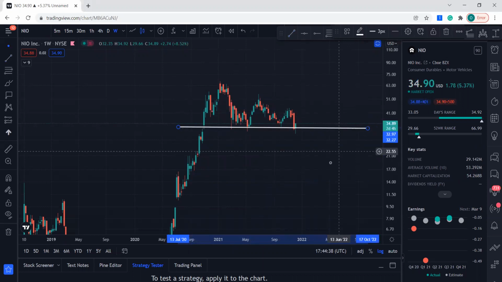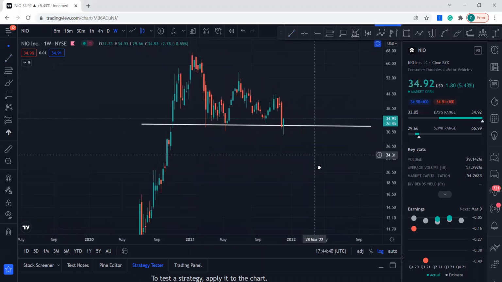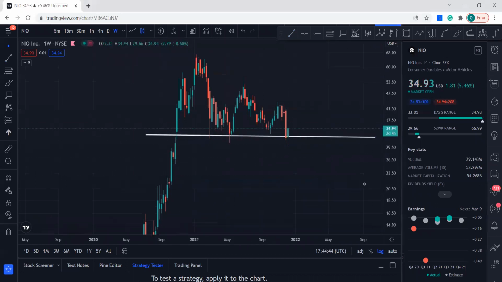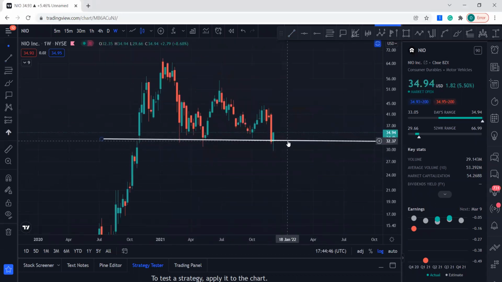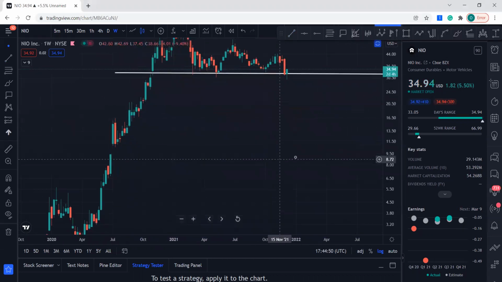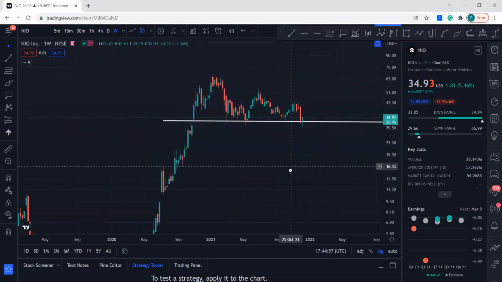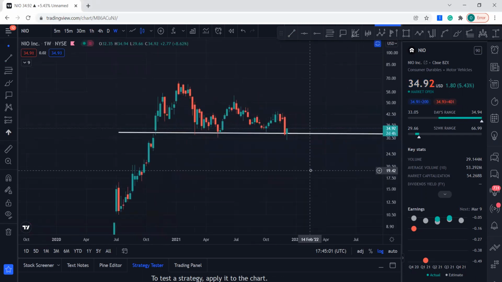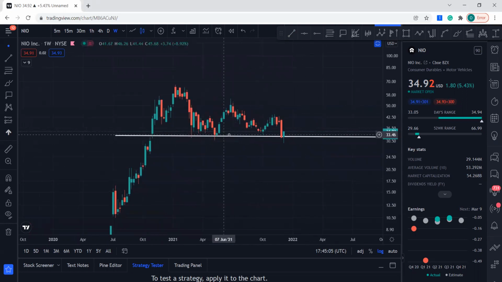Now, it's always important to make your support lines. Okay, so this was the support for NIO stock. And I've been in NIO stock since $8, I got in, and I've been holding the stock ever since because we know how great of a company NIO is. Okay, so this is the support line.